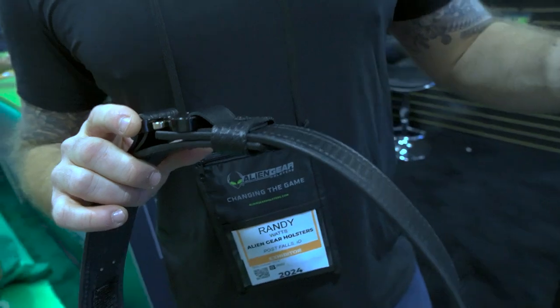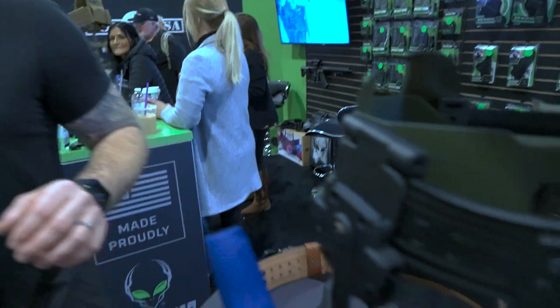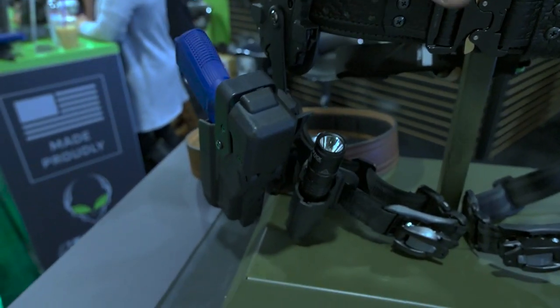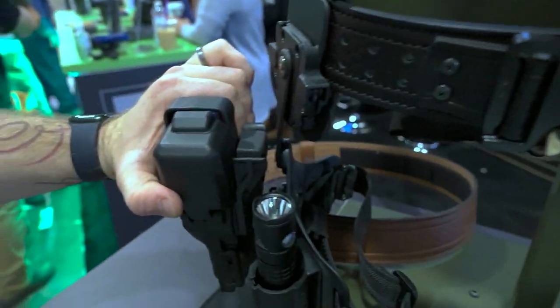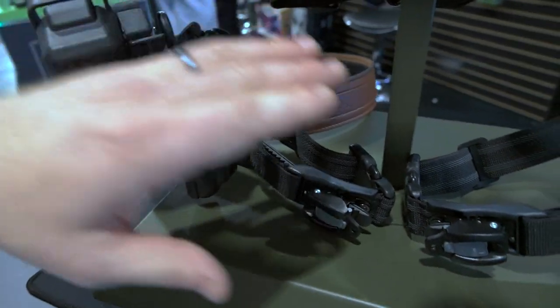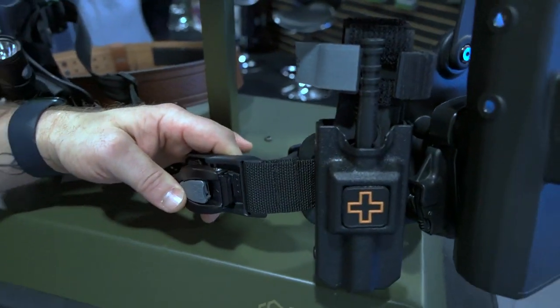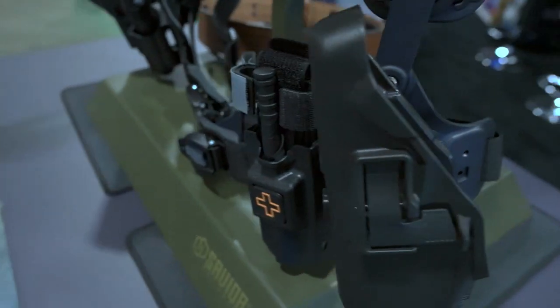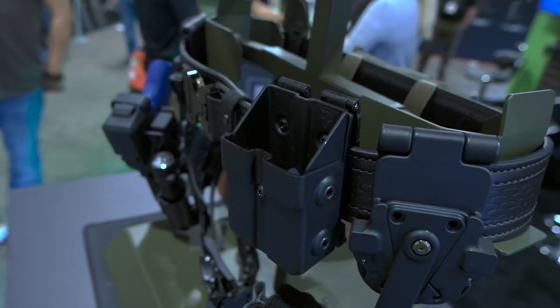This integrates into all of our other tech. You just saw the Tack Strap — the full-time wear integrated tourniquet that plugs into your whole duty belt. Ideally, you have the duty belt, our drop leg for your weapon side equipped with the Tack Strap, your less lethal side — taser, high-fat gas mask bag, whatever — also equipped with the Tack Strap. In this full configuration, you are making yourself harder to kill. Thanks for coming out to Alien Gear's SHOT Show booth 2024. Happy to have you, and be safe.